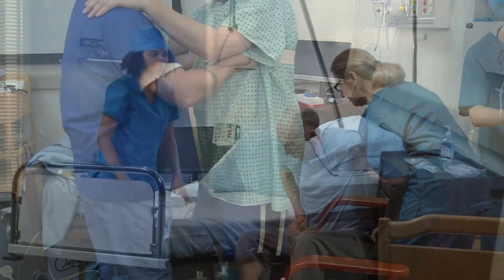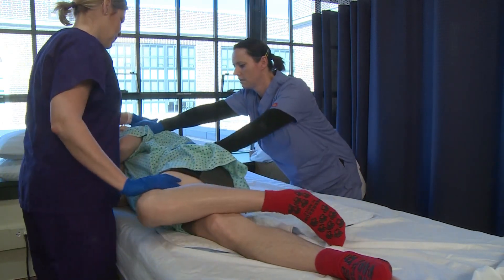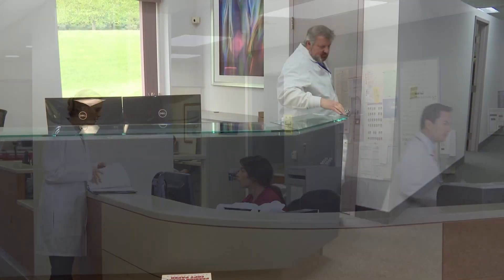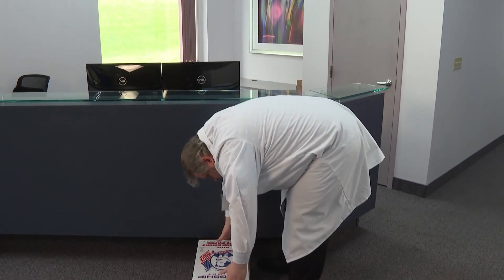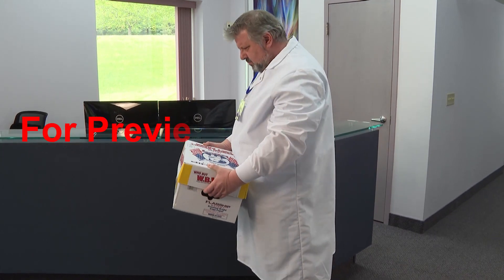Did you know that your back does most of the work when you're lifting or carrying? It coordinates your motion and bears the weight. When everything's working correctly, your back does this easily, making its contribution out of sight and out of mind. The problems come when we ask our back to do too much or try to use it the wrong way. That's when we're reminded that our actions have consequences and bad lifts can do some damage.